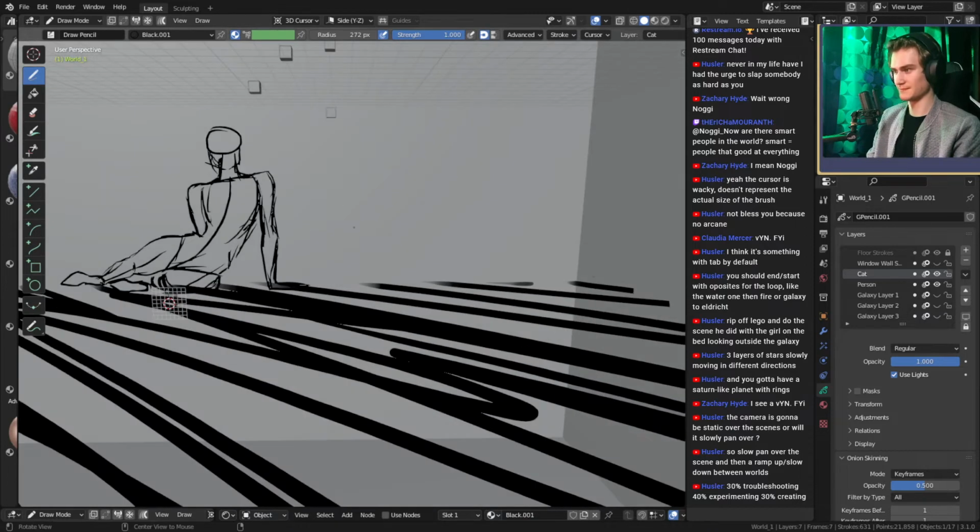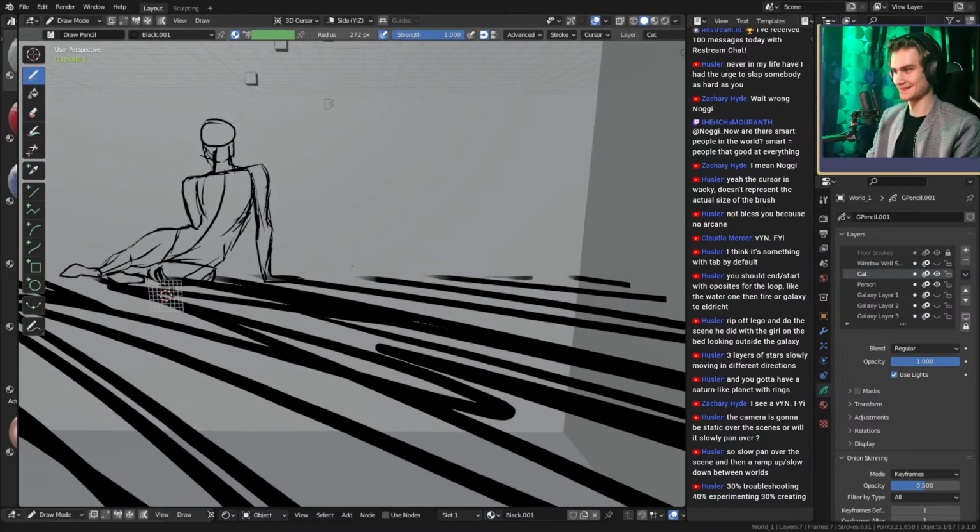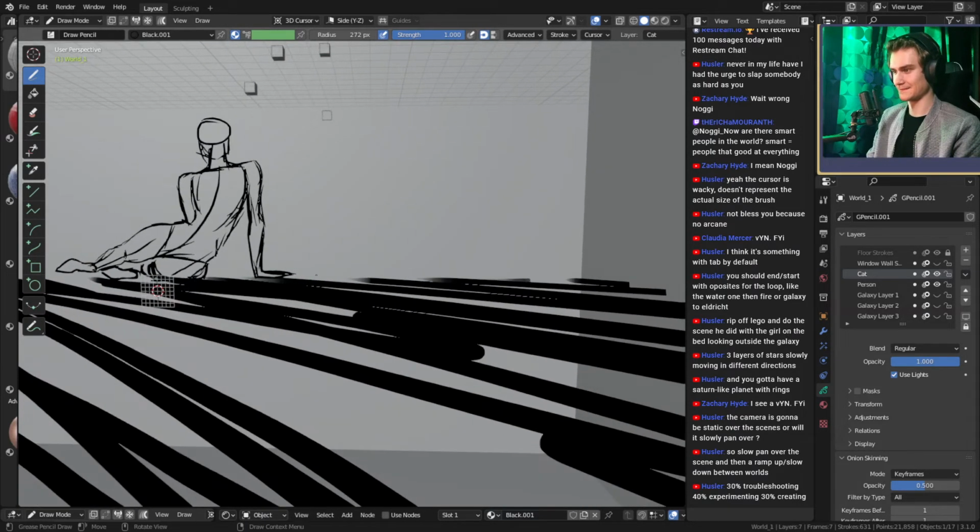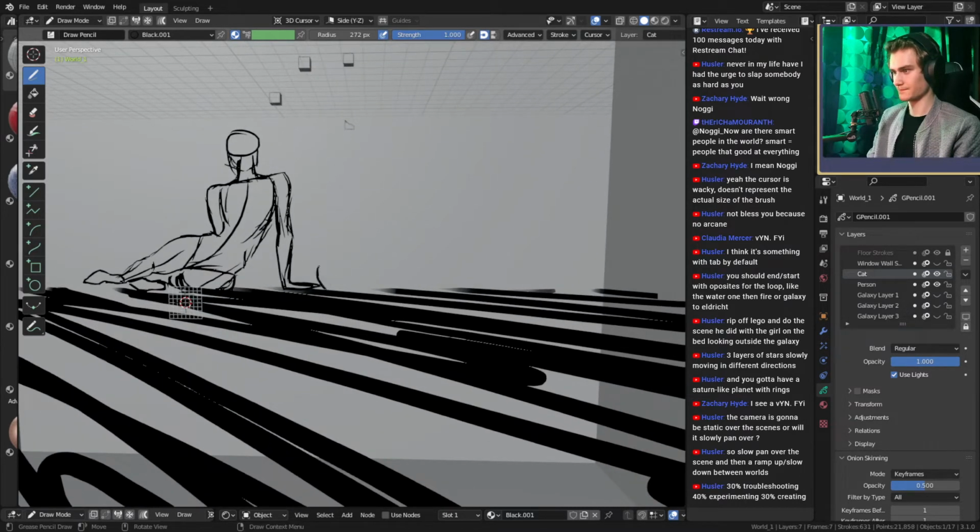Fairly simple shape. Basically, starting like a vase. That's a big cat.